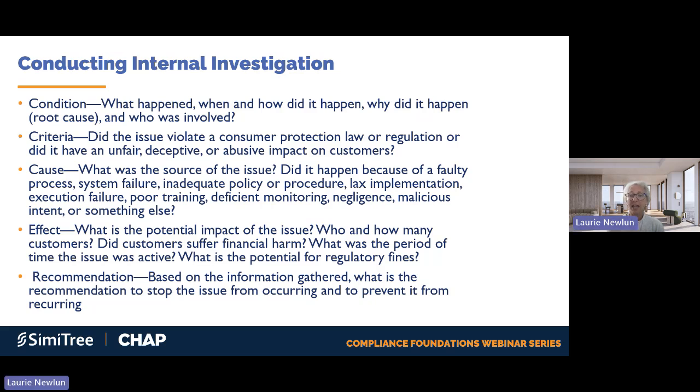We want to spell out within our program, especially anybody affiliated with CMS, and our program guidance. This will facilitate the issues resolution in an organized manner. So saying these are the steps we're going to go through as we look at the process, to know that everyone's following the same process is really important.